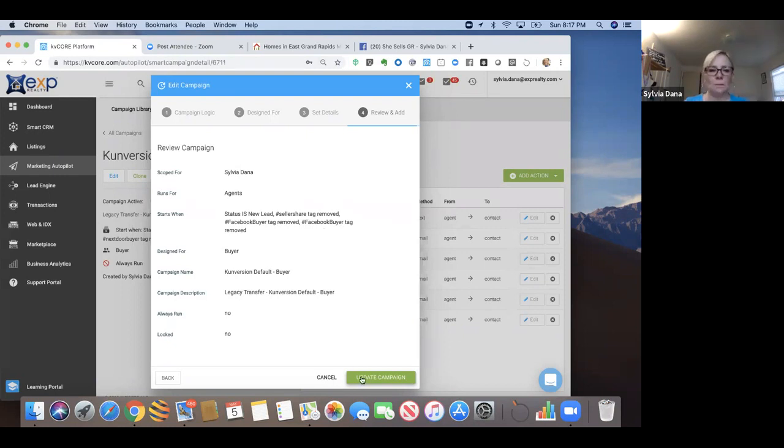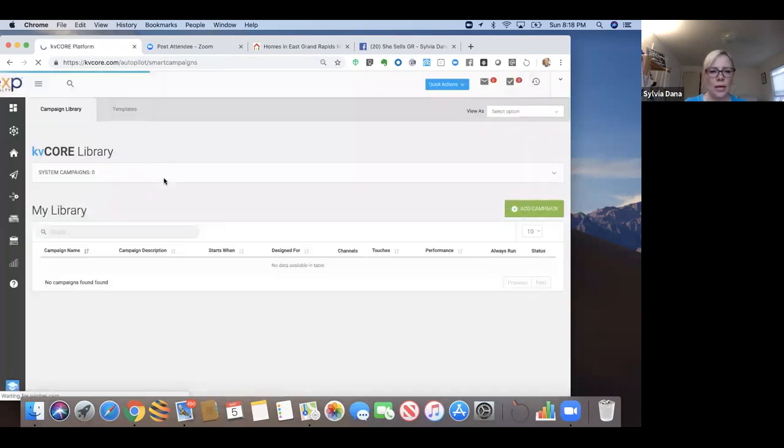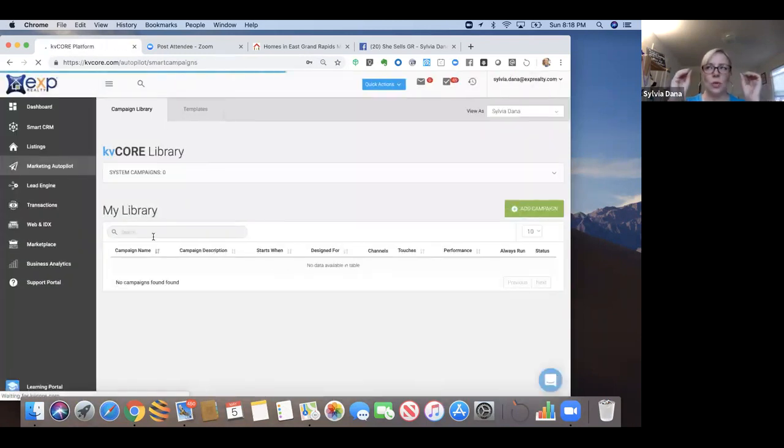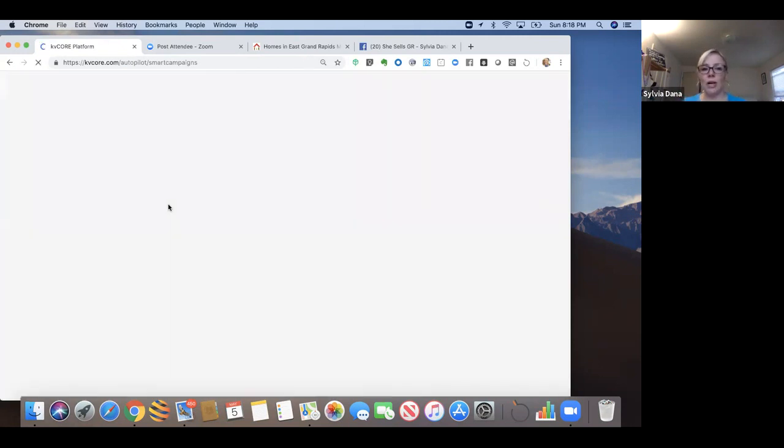So I'm going to click update, and it is there. I was going to click on all campaigns and go back to it. When things don't work in kvCore and things aren't displaying the way you think they are, or if you're trying to hit add or hit a button and nothing's happening, what you need to do is, if you're on a Mac, press Command-Shift-R, which is a hard refresh.